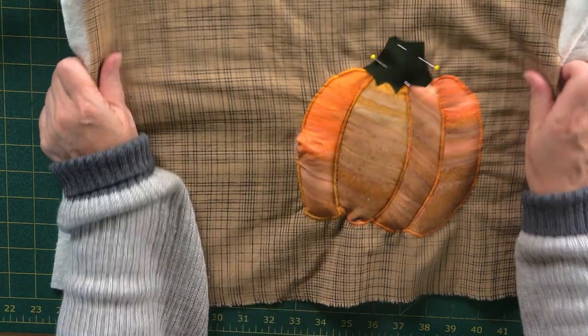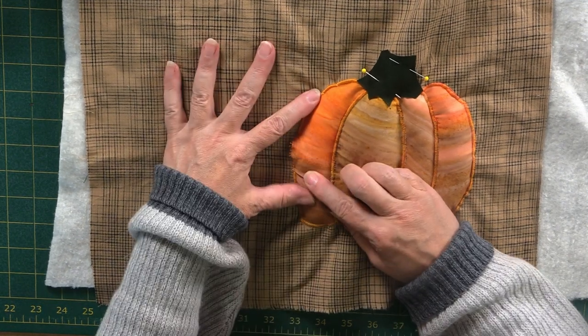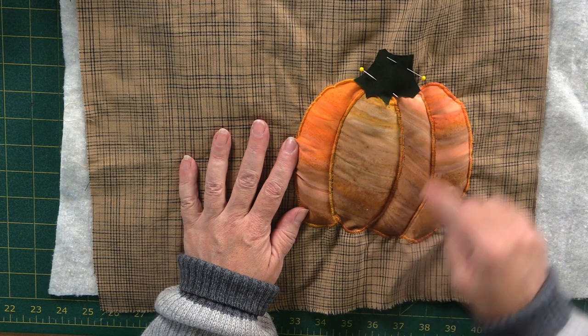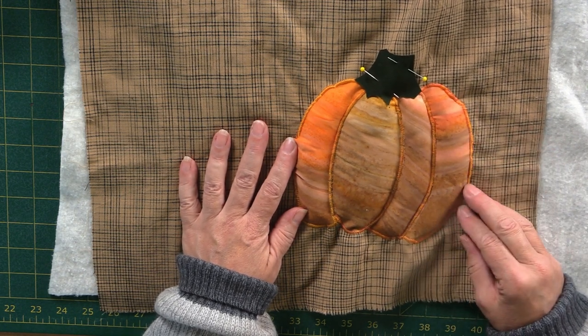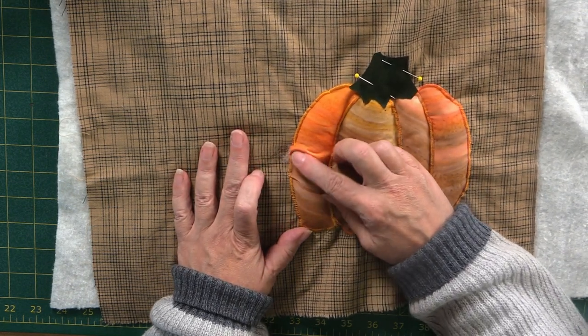Like I said, it puckered up all the way around after the many, many stitches. So now what we want to do is make sure we seal this up, because we've got it stuffed and zigzagged all the way around. If you missed anything, you can always go and touch it up. And then we have our stem to do. So let's seal this up now.